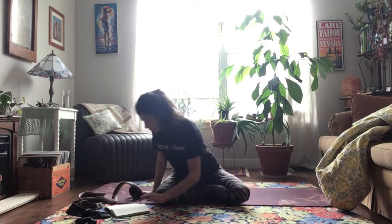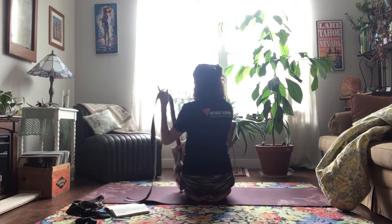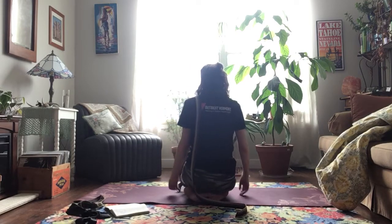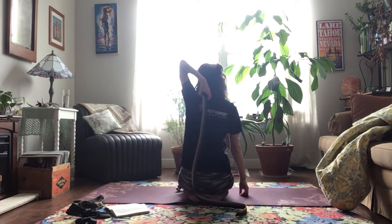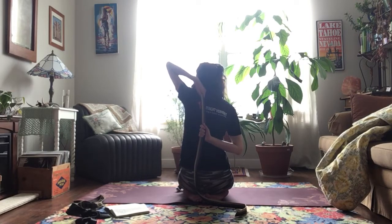We'll begin to take our strap or belt or necktie. I'll turn around so you can see a little better. So you'll take your strap and you'll drape it over one shoulder. And on the inhale, you'll float the arm up to the sky. Exhale, reach for the strap. Inhale, opposite arm comes and clasps the strap. And then just begin to open up. Breathe here.